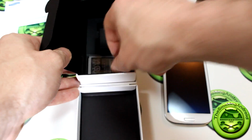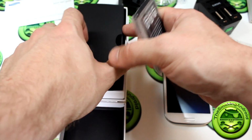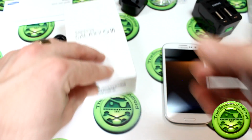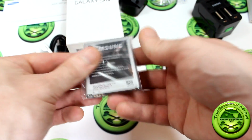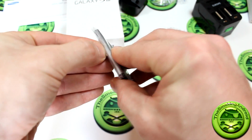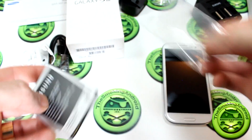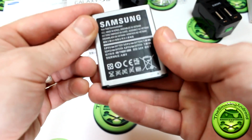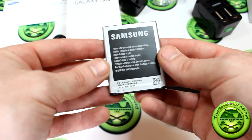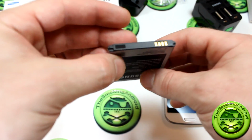So put that down there. And we've got the battery, and as you can see, nothing else in the box whatsoever. I suppose you could always use that to hold stuff. Yeah, hold stuff. All right, so we'll put that box off to the side. Why can't I open this? Am I going to have to use Mr. Dragon Knife on you? Holy smokes. Oh, okay. I can hear you guys being like, you should have used the knife, dude. All right, so this is our whopping... oh, there it is. I was going to say I don't even know where to look, but I already know how big it is. It's a nice whopping 2100 milliamp battery. So that is one large mother, isn't it?